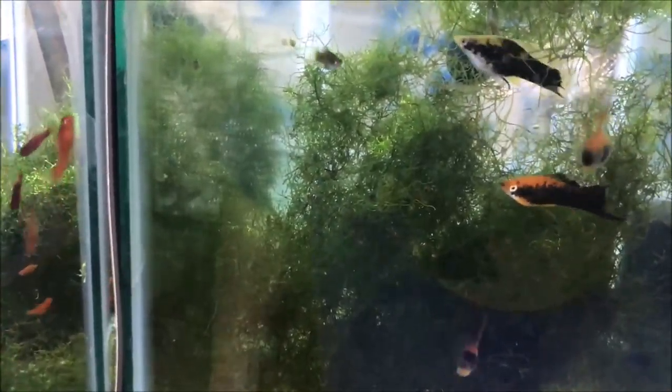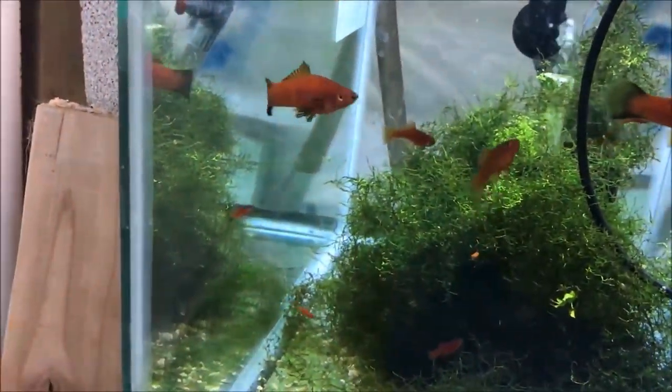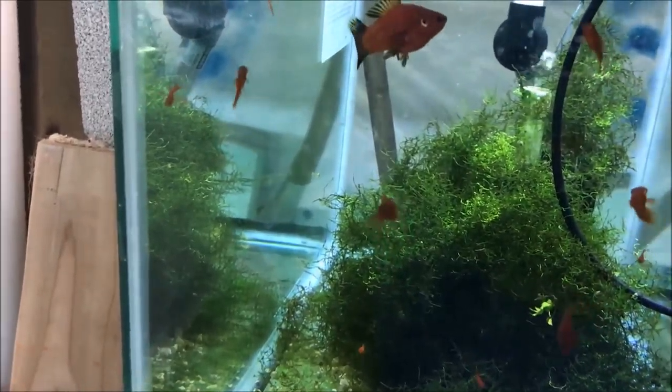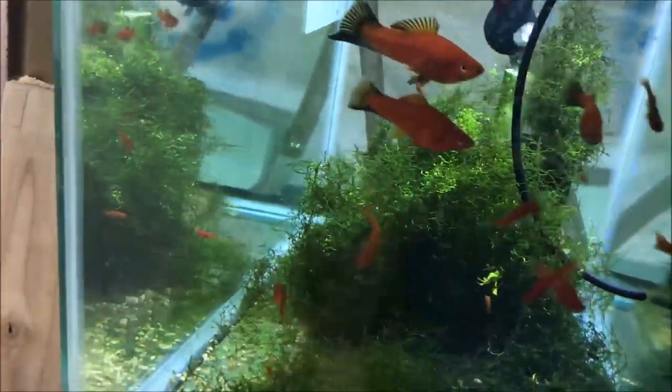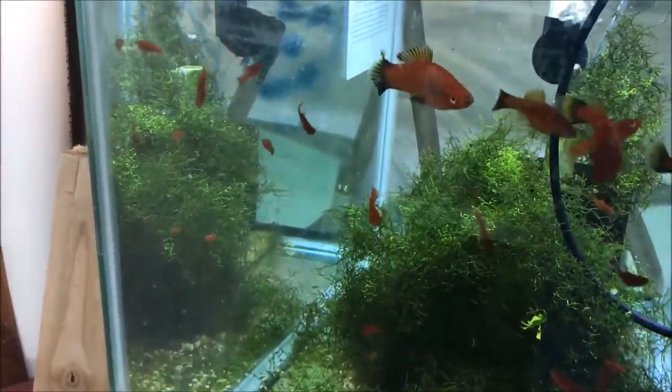Nothing from my hyphen swords yet. I'd really like to put them in a 20-long but I don't have any extra 20-longs. Same thing here — just juveniles growing up in the blood red wag tank. I'd also like a 20-long for those but I don't have more. There are dollar-per-gallon sales going on and my buddy Colin has some I could probably buy cheap, but I just don't have the space.